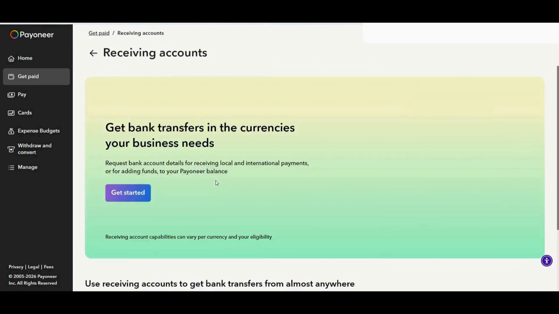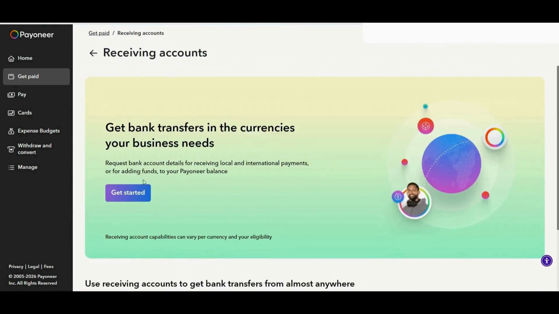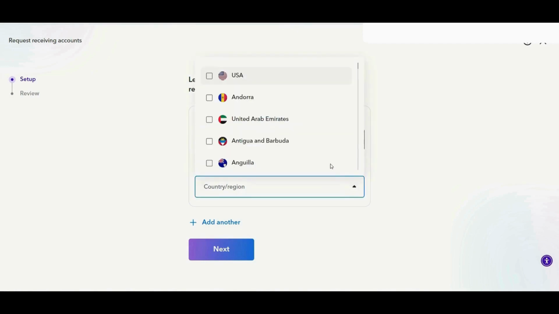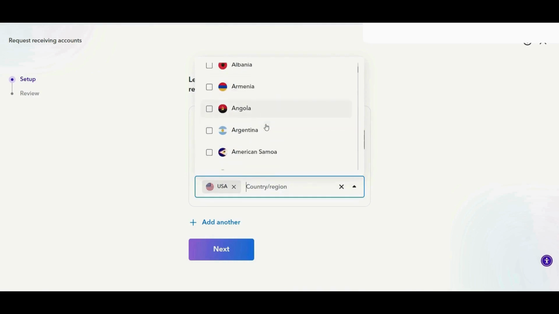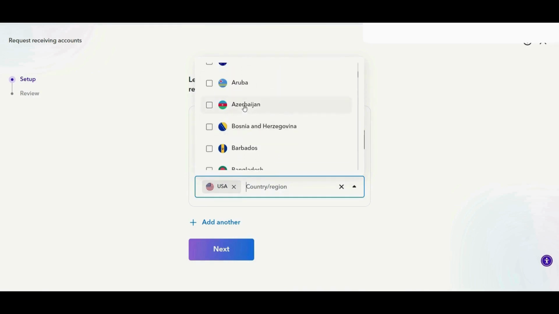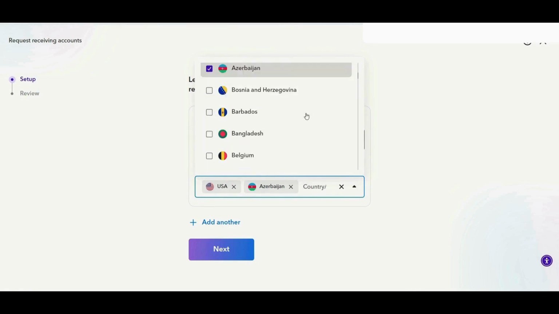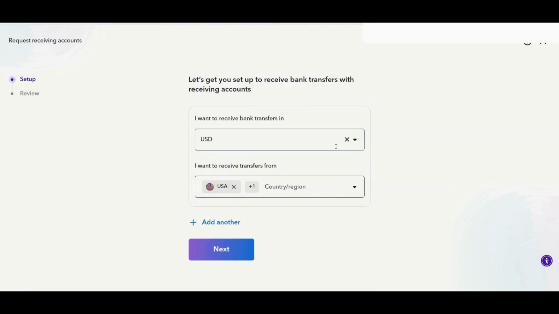You can see there some get started, and just get USD, and US or everywhere, Azerbaijan, and maybe everywhere, and that's enough.